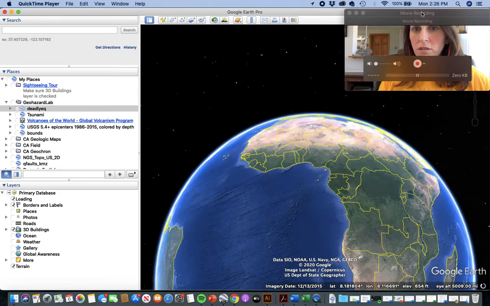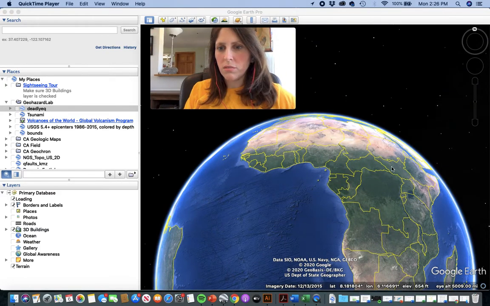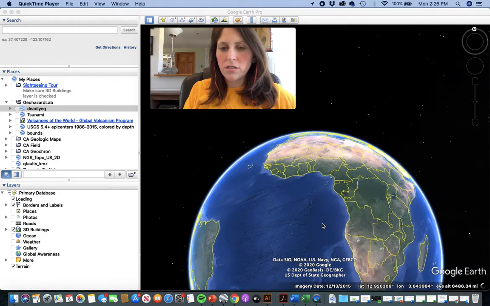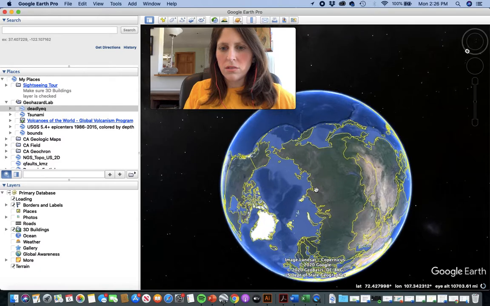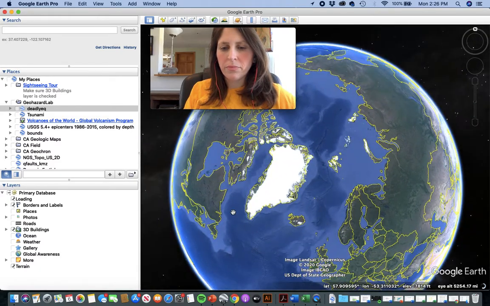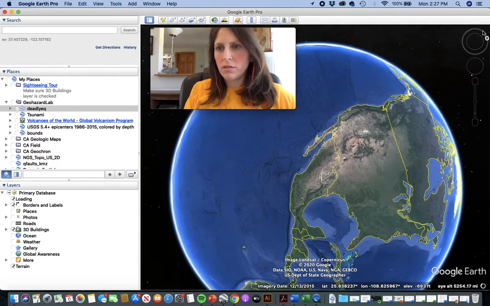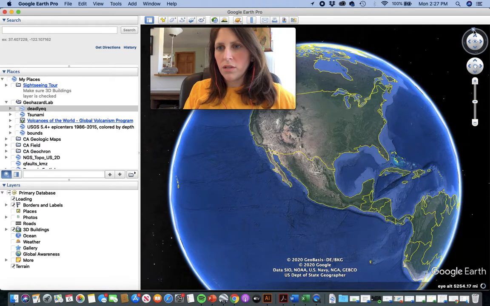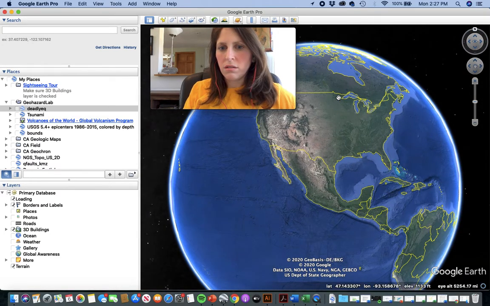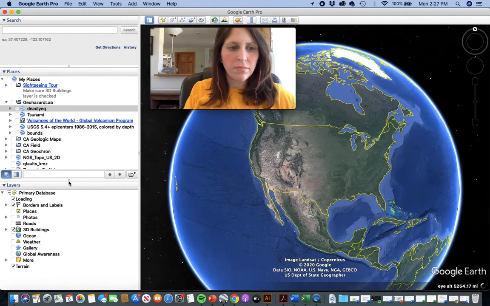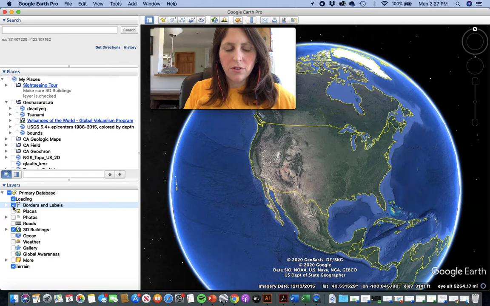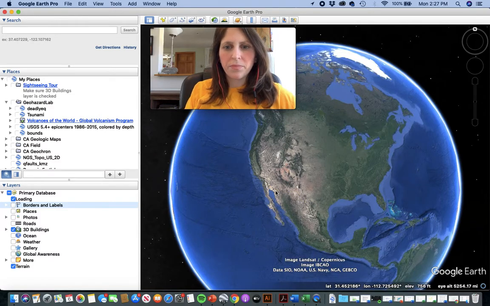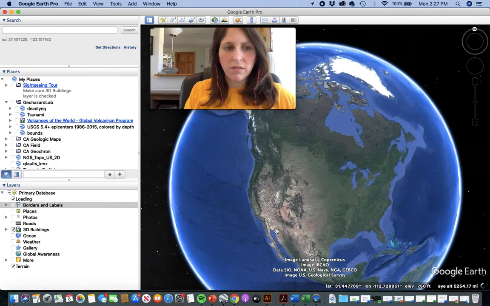Okay, so I'm just gonna move my face a little bit. Okay, so if it's zoomed in a little bit funky, just zoom out. Zoom back in so you can see. Okay, let me just reorient. There we go. Okay, and I'm going to turn off this borders in places layer for a quick second. Turn off. Okay, so now I have blank canvas Google Earth.